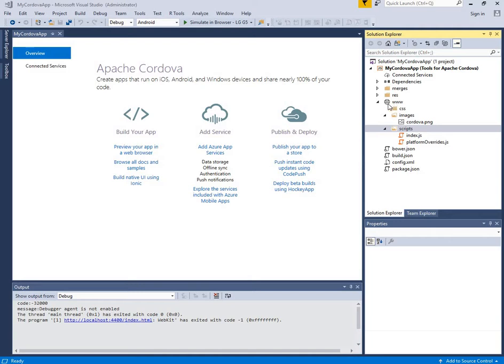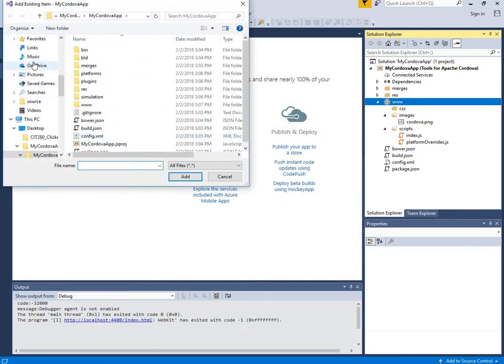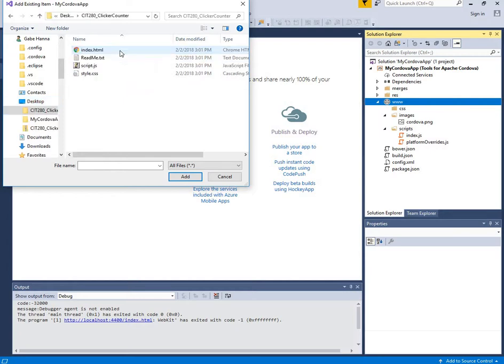Okay, so go back into Visual Studio, and we want to add some existing items in the desktop, in the clicker counter, and select the index.html, the script.js, and the style.css.